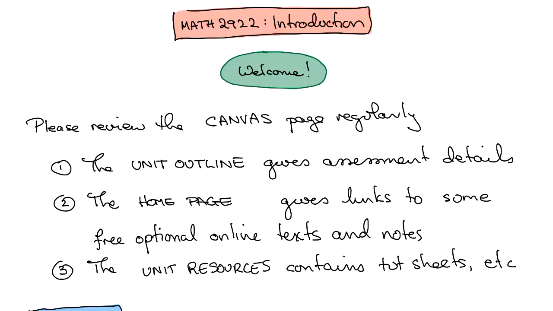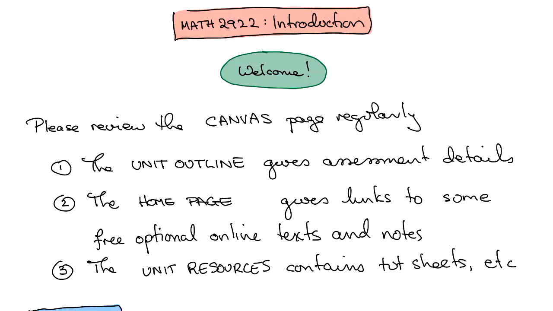So today, it's always going through all of the housekeeping stuff. I'm always meant to say where the exits are. You can see where they are. But everything's on the Canvas page. You're probably already familiar with that, so it's pretty uniform now across different courses. In that Canvas page, there's a unit outline.